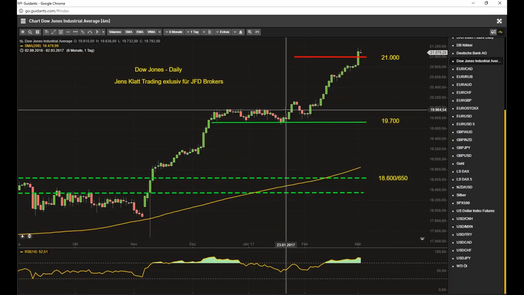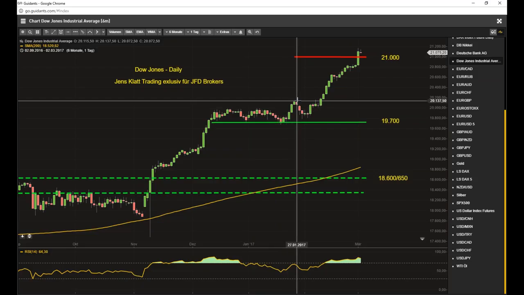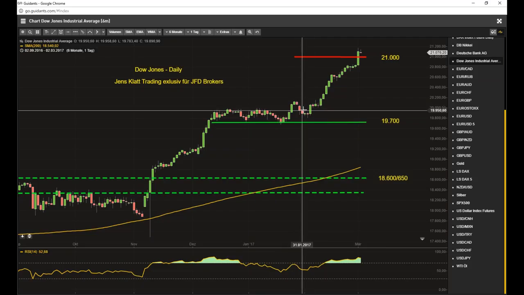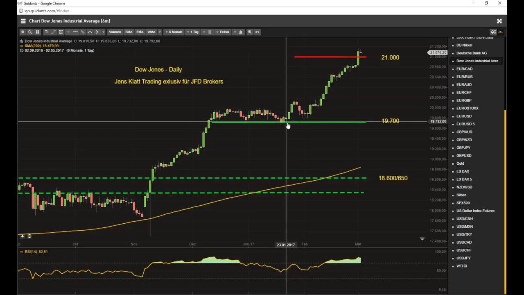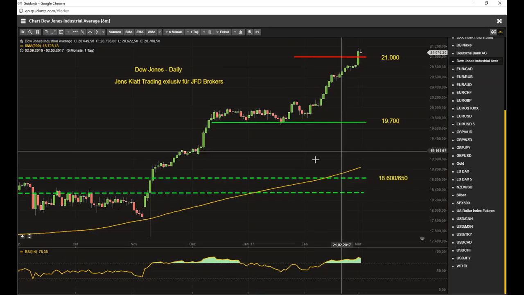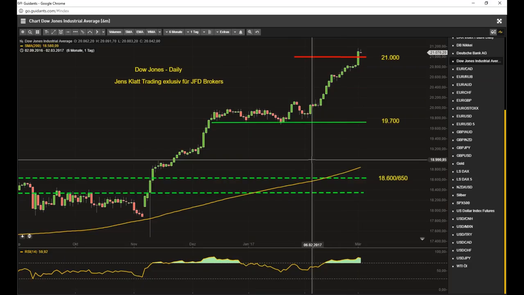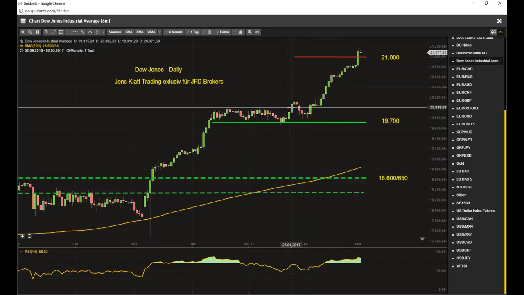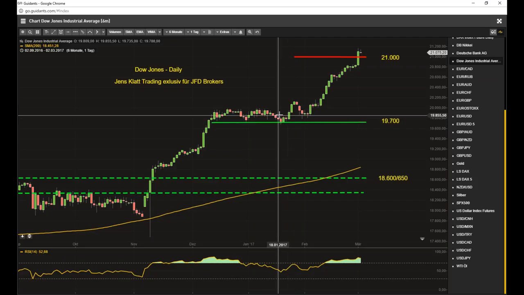On the other hand, we said, well, the 20,000, this is a round number. It's a psychological, very interesting level here. So if the market breaks above this, there's a chance that there's some kind of squeeze pushing us up 100, 200 points. Well, what I didn't know back then was that I just had to stay long here, reduce the position size, put the stop here, and just wait, and prepare myself for a nice vacation. Fortunately, I didn't know that before.